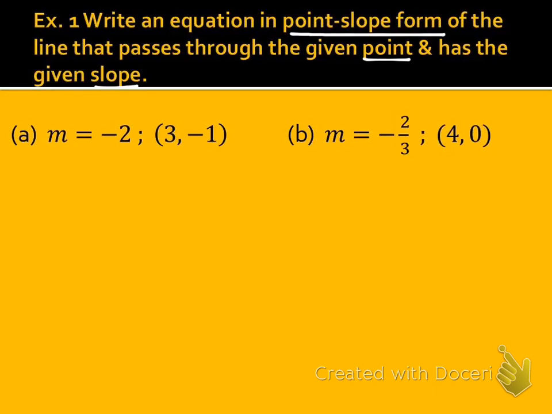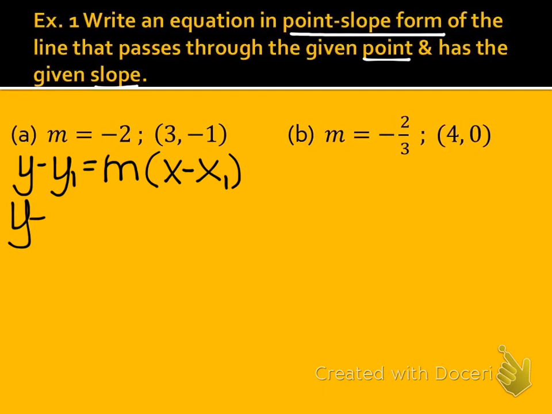Now, what is the point slope form of a line? Let's say it together. Let's write it together. Ready? y minus y sub 1 equals m times x minus x sub 1. All right, that's the formula. So write it down. The more we write it down, the better we are going to be at memorizing it. We are given a slope and a point, and we're going to simply plug those into the formula. So y minus, we're going to bring that down, y sub 1.